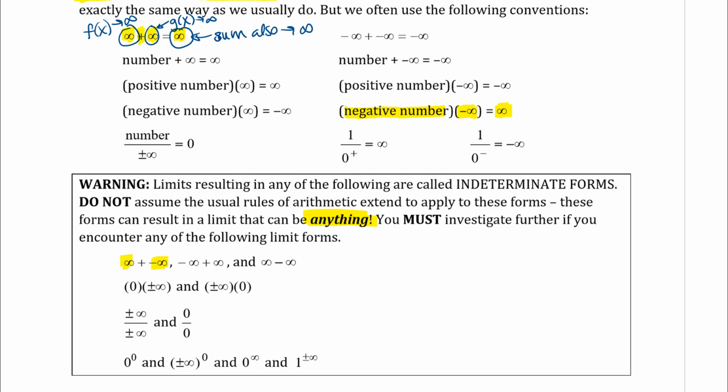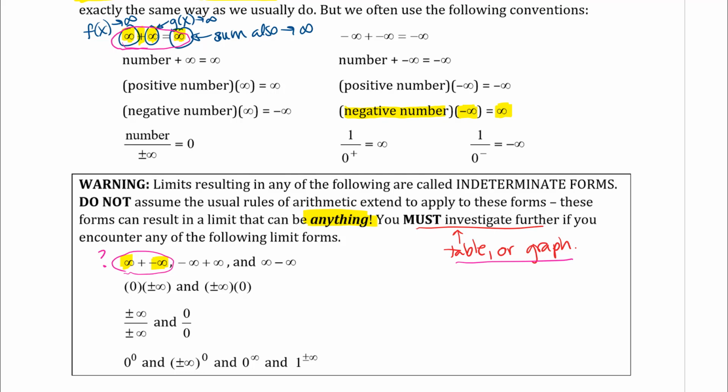What are some ways you can do that without theorems? You could use a table or a graph for now. Later you'll learn some more theorems that might help with some of these limit forms. But for right now, the key thing to understand is that for some operations, like those up above where it says algebra of infinity, something getting large plus something getting large continues to get large. But if I'm thinking about one of them approaching positive infinity and the other approaching negative infinity, we don't know what that limit might be, and we have to investigate some other way.